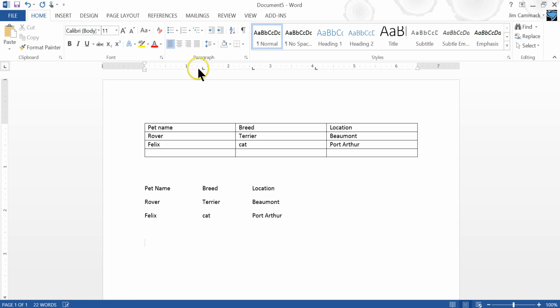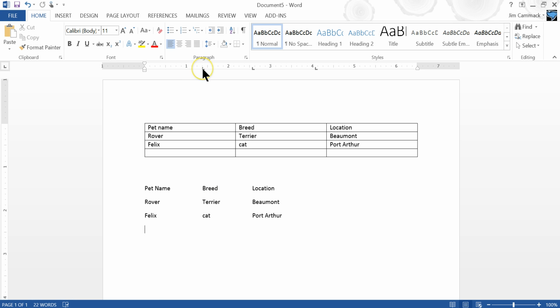At this point, notice the ruler has the tab settings that I've already got. If I highlight this paragraph, that's the paragraph that is going to have those particular tab settings. Now, any additional text that I type in will keep these tab stop settings. But I could set some new tab stop settings. In fact, I'm going to get rid of my custom tab stops that I have in here. I don't have these highlighted, so it won't affect this area, but it will affect what I'm going to type in now.